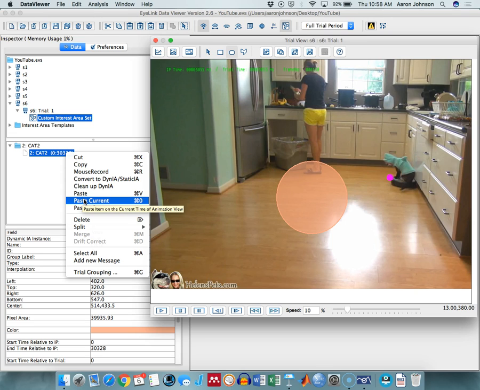This is different from regular paste. That original area of interest was created back in time. We're now a few seconds down the line in our video.